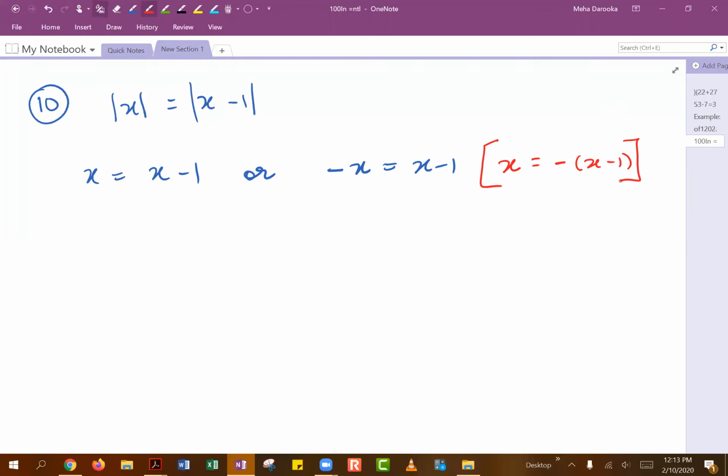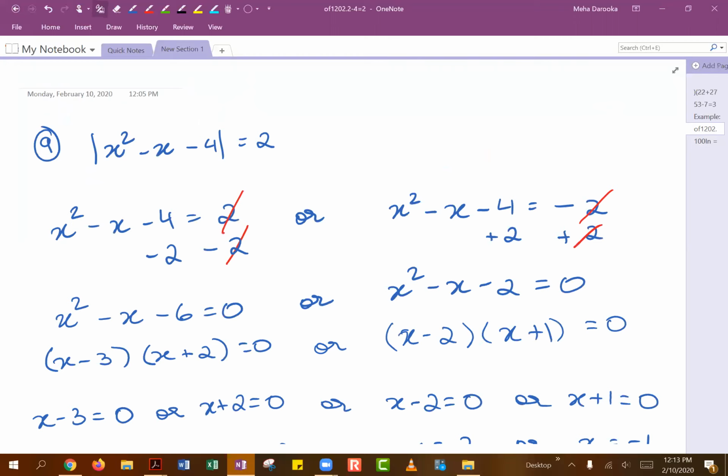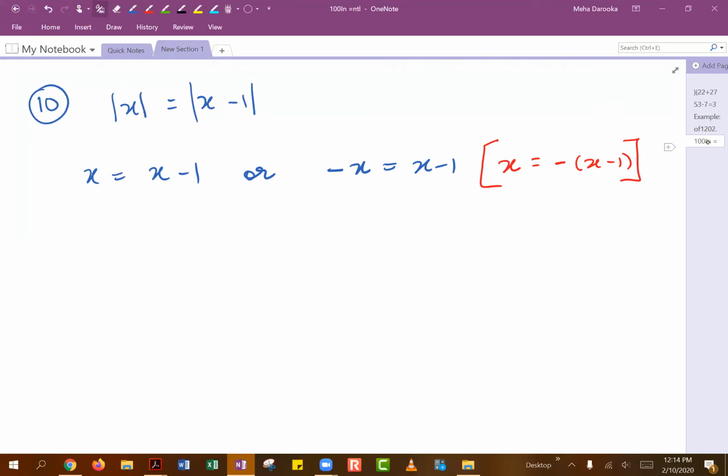And let me go back and show you what we did here. So when we set this up, we kept our left-hand side the same, right? No changes, just dropped the symbol. And then one side was positive 2, which was the same as the original problem, and the other was negative 2. So that's the same thing we are doing here, where the first part is basically the same expression without the absolute value symbol. But then you're either bringing negative to the left-hand side or bringing negative to the right-hand side, not both, right? Because otherwise, you're actually going back to the original if you put negative on both sides. So just on one side.